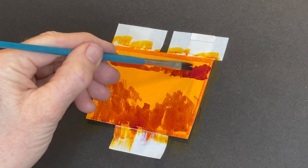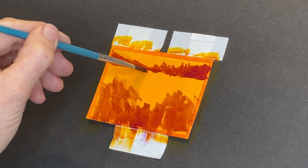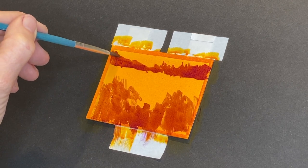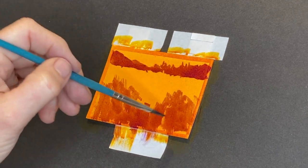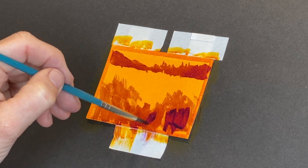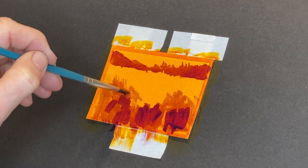Now, one of those hills was a little closer and had some tall, looked like pine trees or something. So one of my favorite words here lately in my videos is the word suggest. Just keep in mind, all we have to do is suggest things. Our brains often figure things out with not a lot of information. And one of the questions often asked is how to get a more painterly style, or I want my work to look more loose.